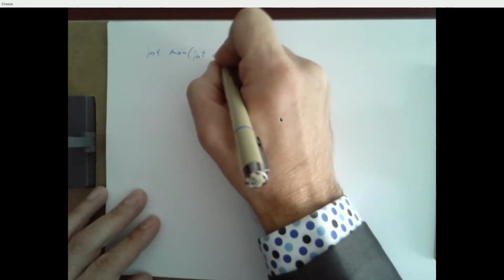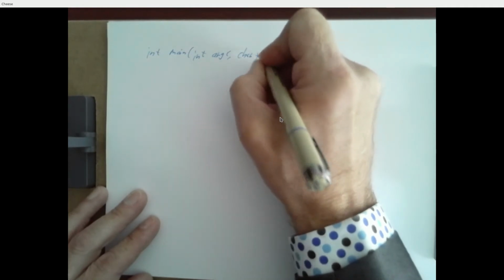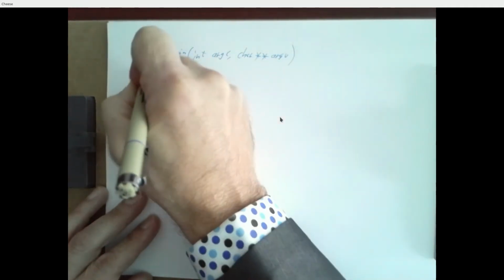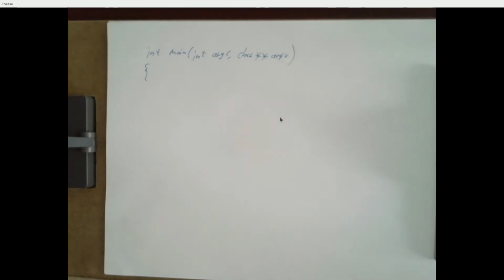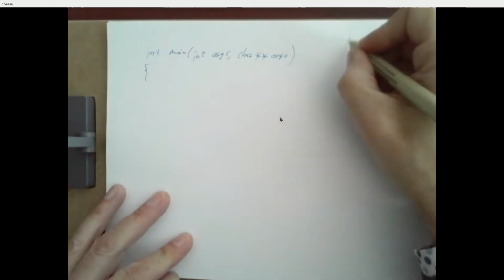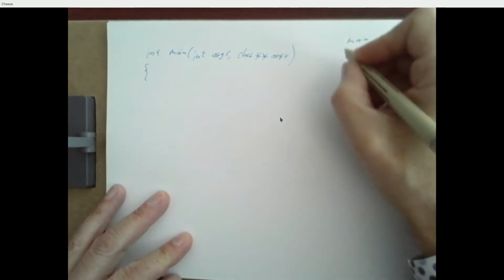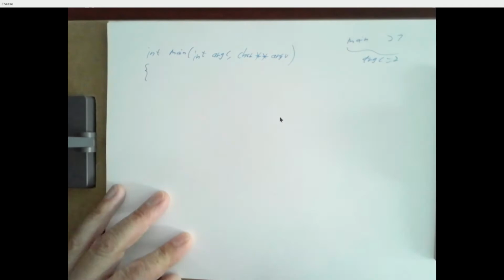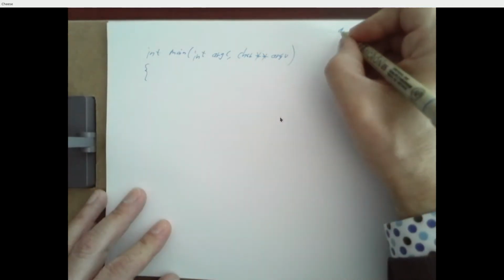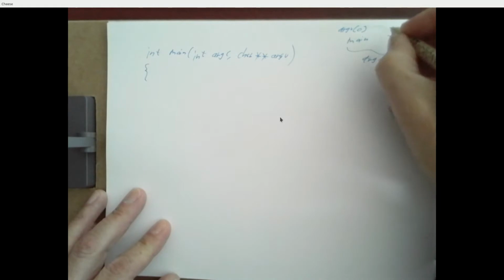So since you want command line arguments, you've got to do the argc, argv thing. All right, so there's how we get the arguments. argc is the number of things on the command line, including the program name itself. So if you run this with exactly one argument, if you say something like main 27, argc equals 2. And the program name is argv[0], and the first argument is argv[1].